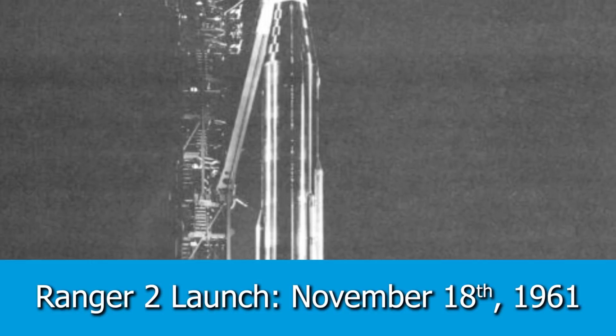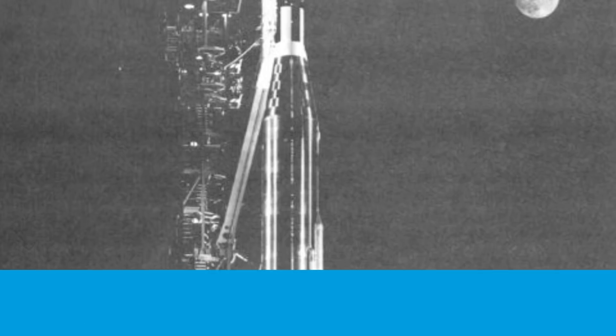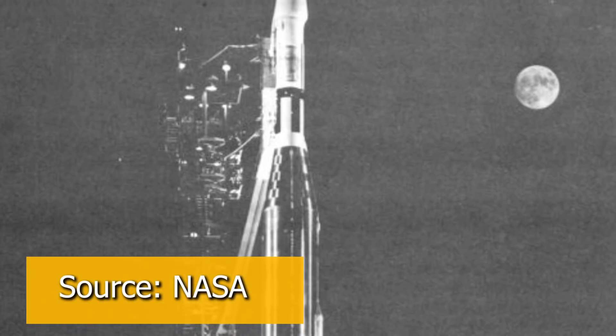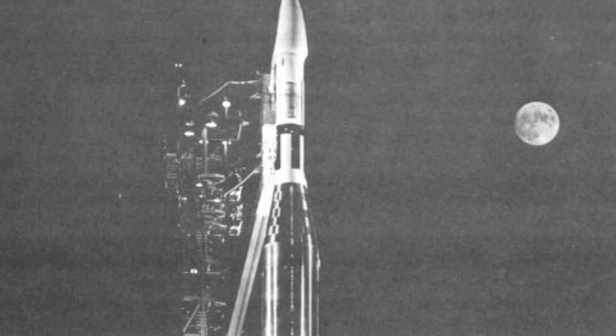They were ready for the Ranger 2 spacecraft. Again, this one wasn't going to the moon, but rather going to orbit around the Earth, much like Ranger 1. Essentially the same design, same rocket, same everything. And the launch took place on November 18th of 1961, and essentially the same thing happened. When the Atlas Agena B rocket got to the orbit insertion burn, the engine turned off a few seconds into the burn, it didn't enter the intended orbit, and ended up de-orbiting a couple days later, not achieving what they wanted at all and being another major failure for the Ranger program.